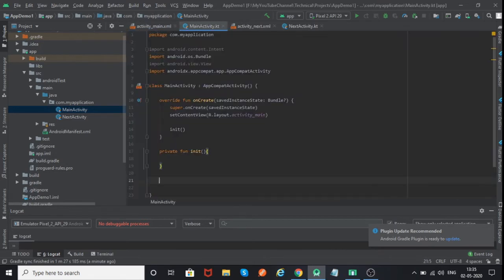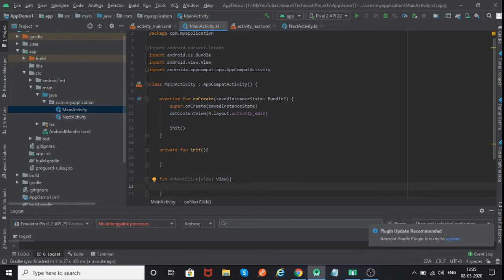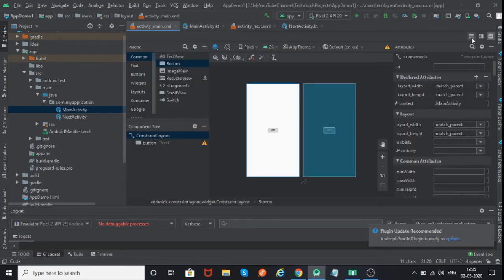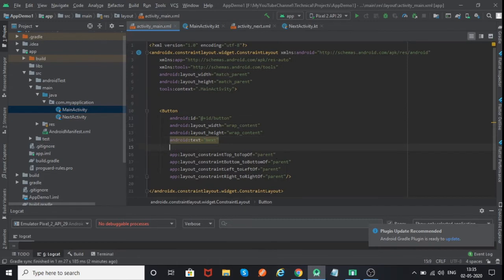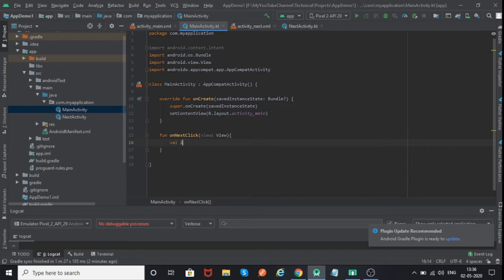In the UI section, we will find this next button. We will declare a function for on click, onNextClick. We will also need to define a view parameter, which tells us we interact with a view. And this action we need to define here in our main activity. Here we create an object of intent.